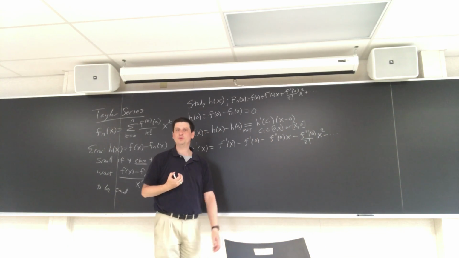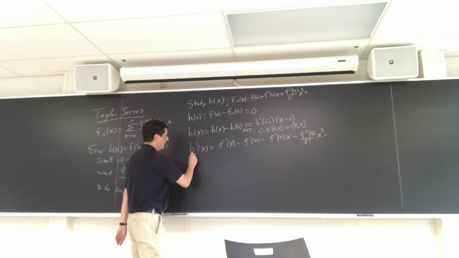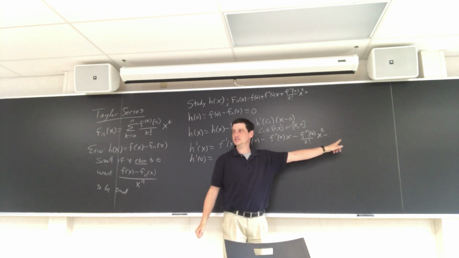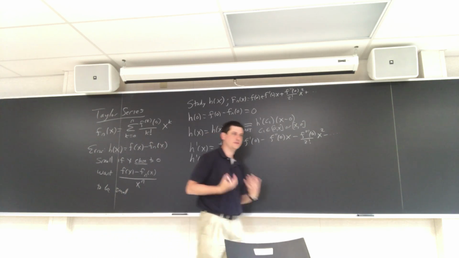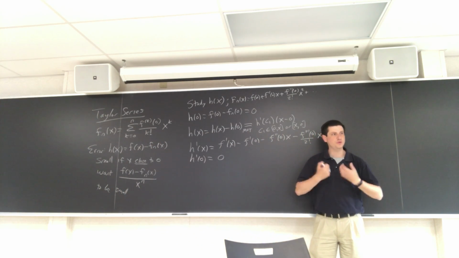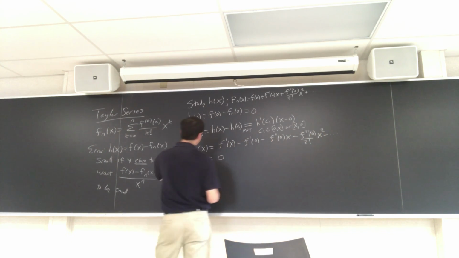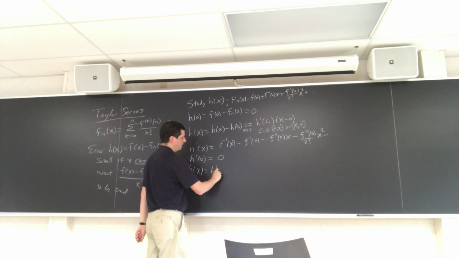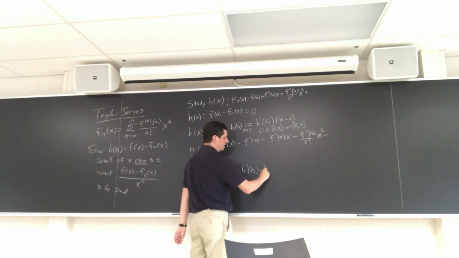Okay. What would be a really good point to evaluate h prime of x at? 0. And so if you look at h prime of 0, it's going to be f prime of 0 minus f prime of 0. Everything else is 0. So we get h prime of 0 is 0. This is the shampoo method of mathematics. Lather, rinse, repeat, lather, rinse, repeat. Keep doing the same thing again and again. Whenever you have something that's 0, you can subtract it off. And so now we know h of x is h prime of c1 times x, which is h prime of c1 minus h prime of 0 times x.